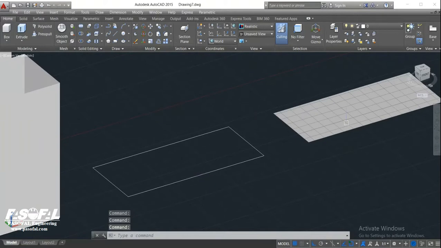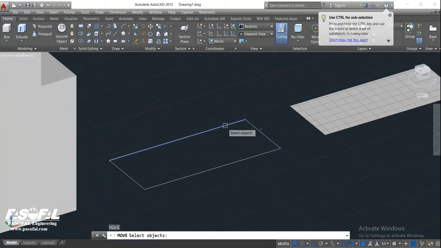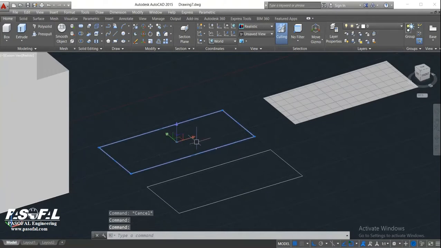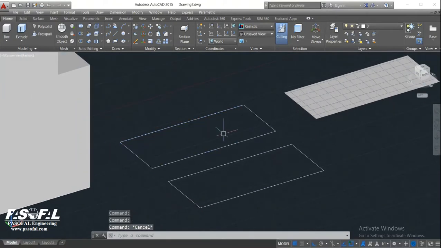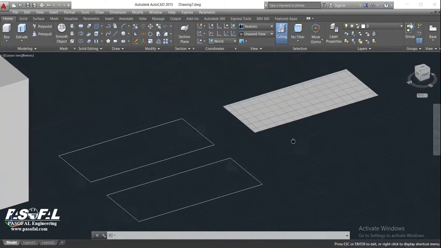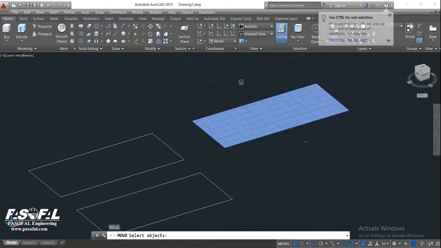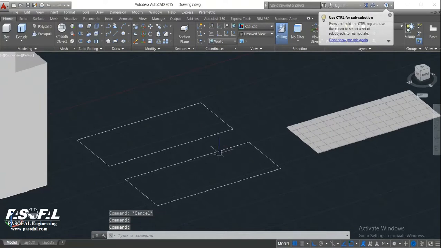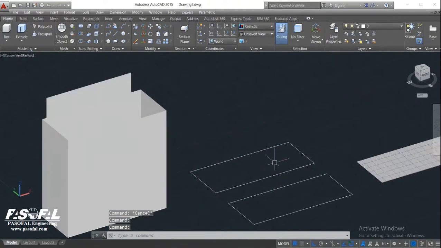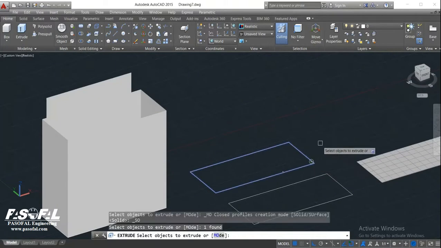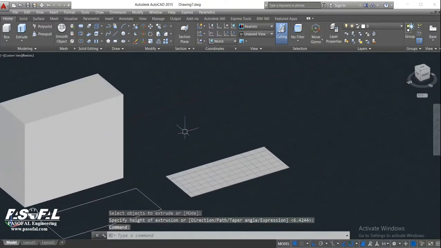But what's the difference between boundary and region? Let's move. Okay, you can see this one is boundary, this one is region. The boundary command makes a unique part while keeping the old subject, which is not unique together. But for region, we get the unique parts by replacing the previous subjects. You can see when I move this one, we don't have a previous subject. Okay. Then after that, when we want to do the extrusion, I click extrude. We have a solid volume or solid cube.